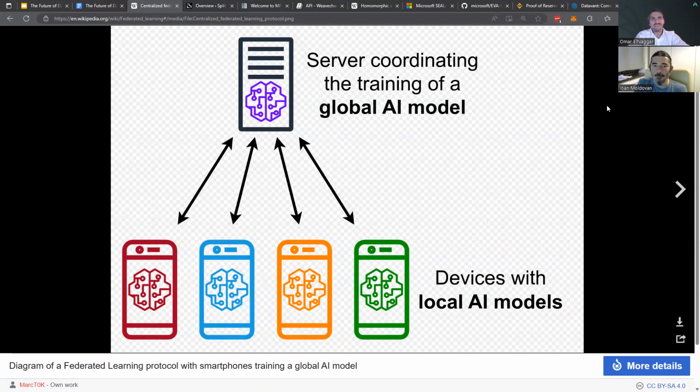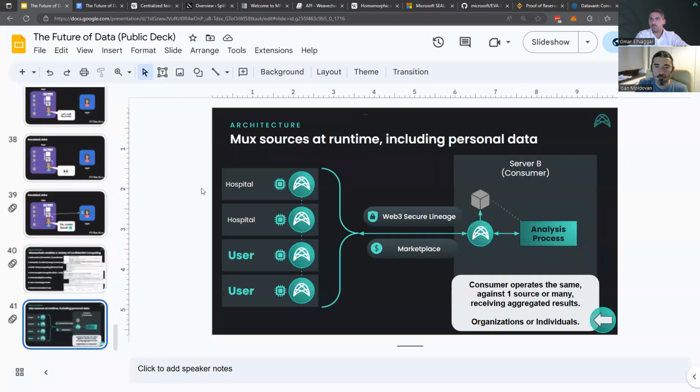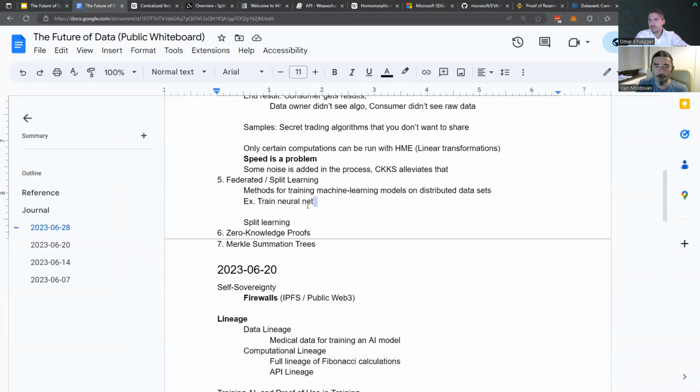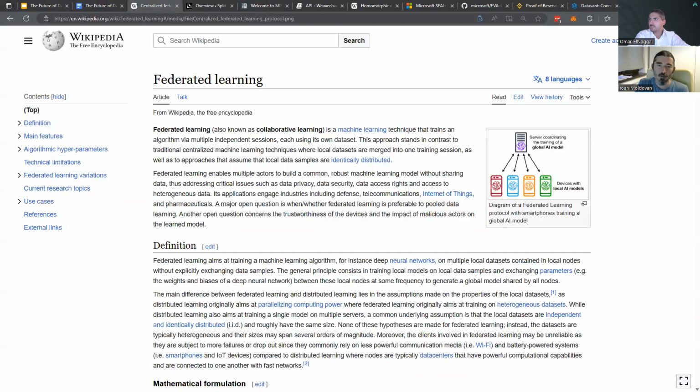Let's slow down just a little bit and finish talking about federated learning for a second. This is the core concept, right? I need to go and train an AI model, and I want to train it locally on each one of these devices without the server ever having the full data set, right? So it is just another form of, let's say, this diagram that we had over here, specific for machine learning training, right? Yep. And then you said neural nets are commonly trained using this method. Are there any other key bits to federated learning before we jump to the split learning part of it? No, I think that sums it up.